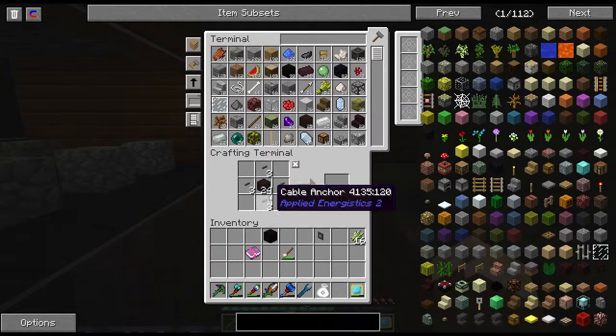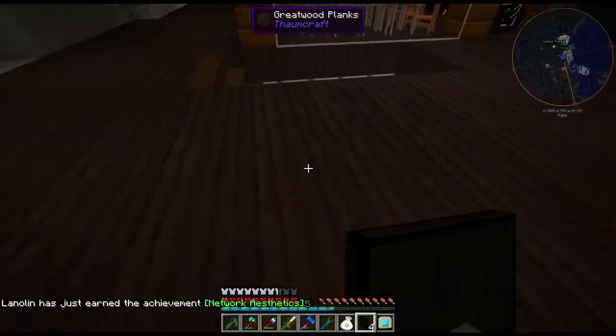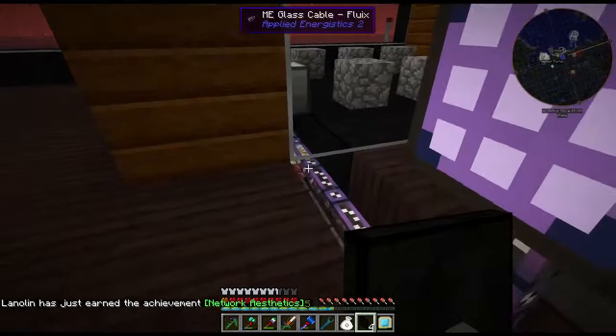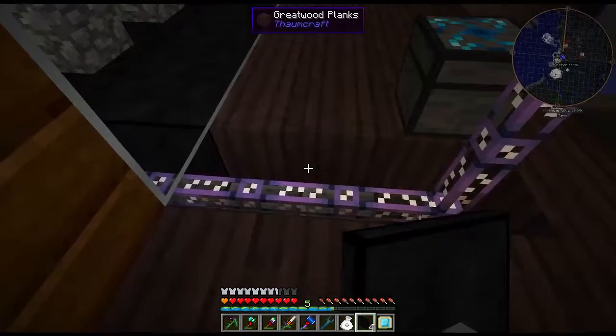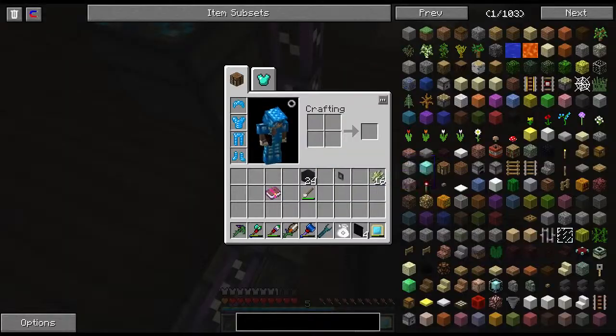Please work. Honestly, this is the only one that I really, really want to work. Oh, thank God. Okay. The great wood planks not working sucks, but it's not a big deal. I can use different wood, even though I really like the great wood planks.